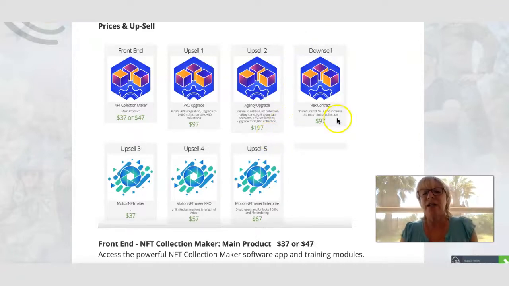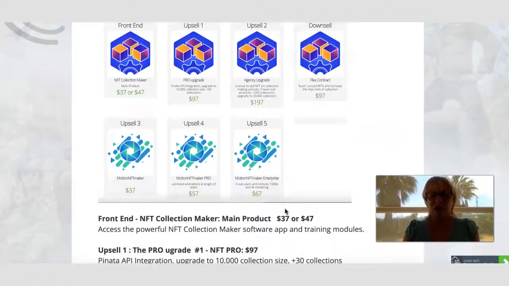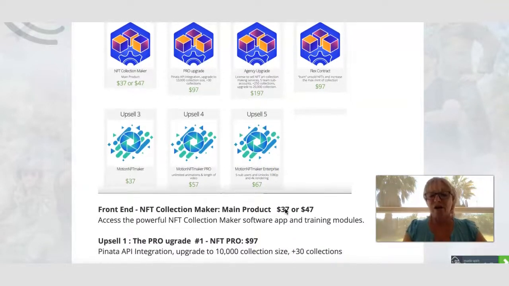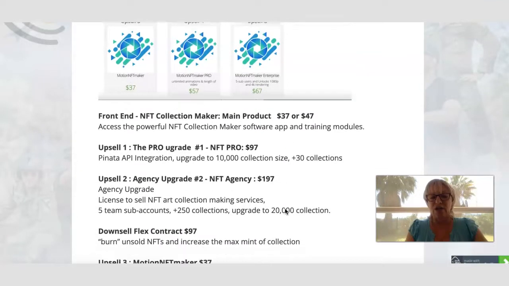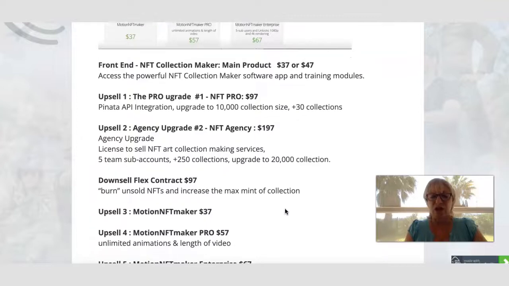There's a downsell here, which is a flexi contract for $97. Then upsell 3 is $37, which is the Motion NFT Maker. Upsell 4 is Motion NFT Maker Pro for $57, and upsell 5 is the Motion NFT Maker Enterprise, which is $67. So those are the prices of the different products throughout the funnel, and there's also a description here that you can take a look at.